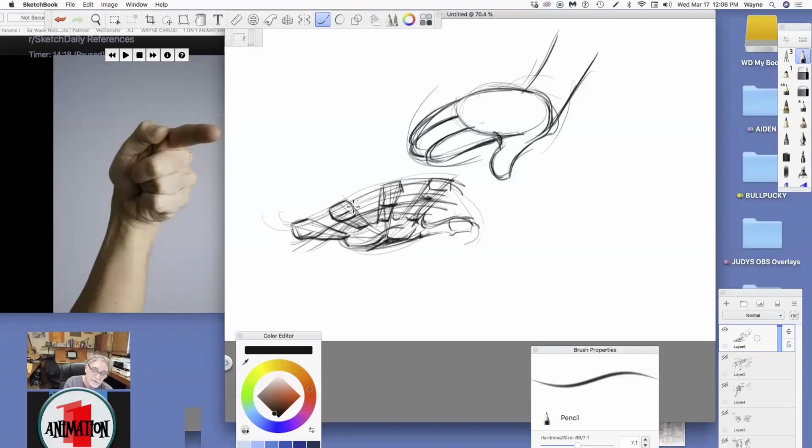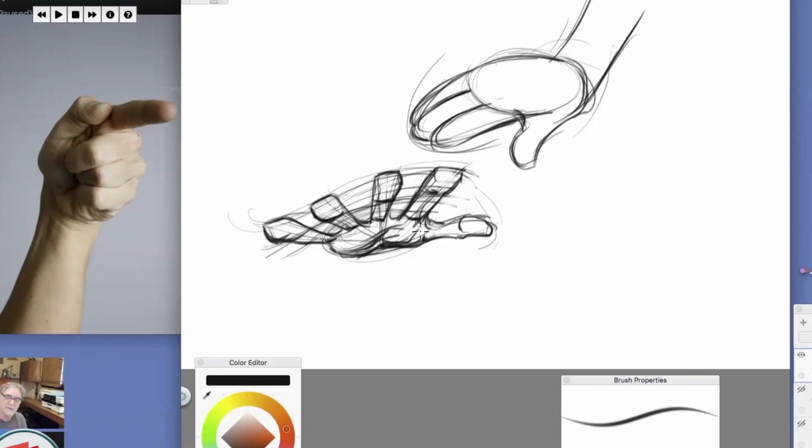But now I'm just going to unify all of these, step back from it. You're going to show that knuckle, just give a little bit of drama and bring that down even further. And what I would do from there, if I wanted to, I'm not going to do that now, but you get the gist of it, right? Look at what I'm doing now. I'm coming in, I'm going to just tighten it up a little bit more, realize the drawing just a little bit more.